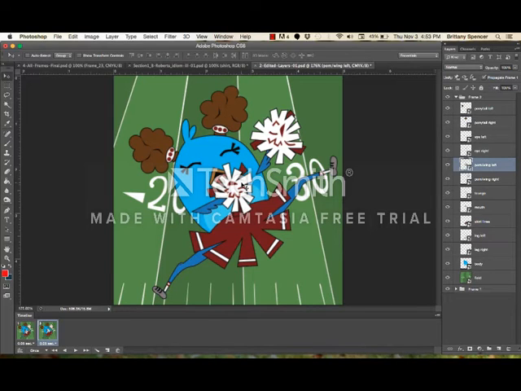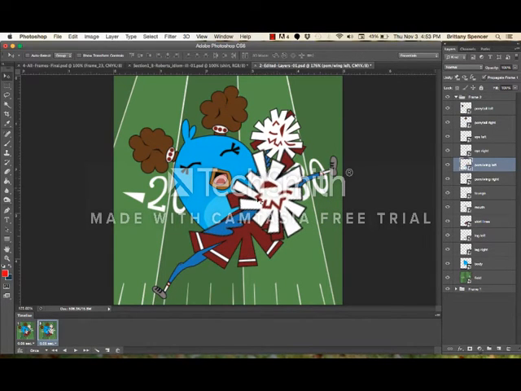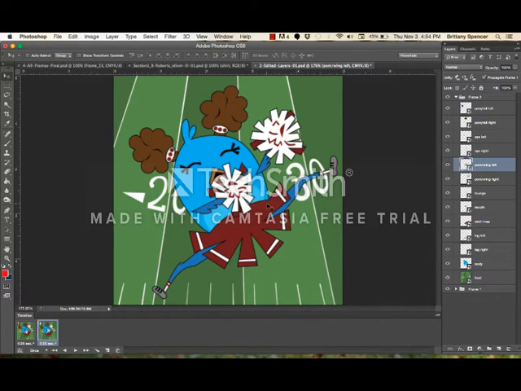So if you want to scale, for instance, if I hit Command T again, I'd be careful not to scale it too big because it may become pixelated, okay? Like right now, you can already tell that it's fuzzier than the pom-pom behind it. I'm going to undo that. So in most cases, you want to scale it down smaller if that's something that you are interested in doing.